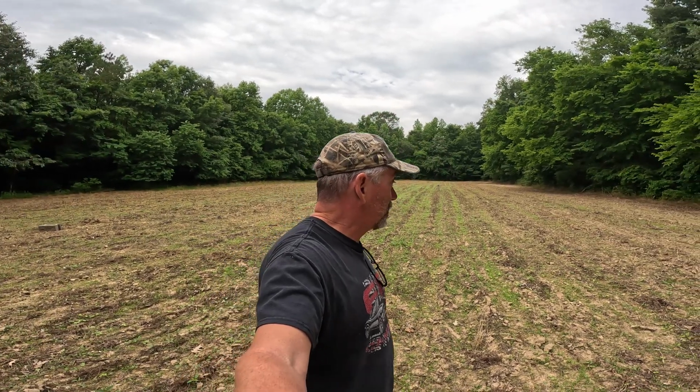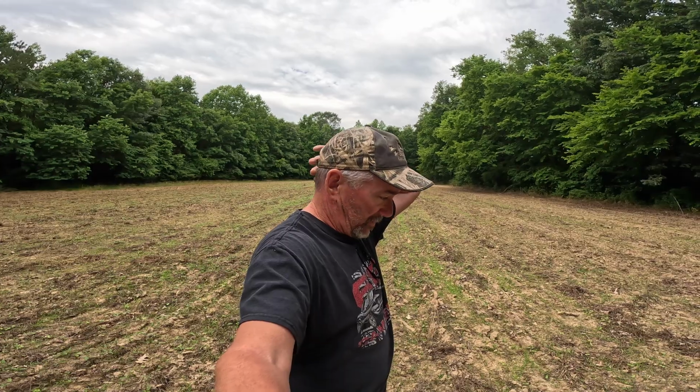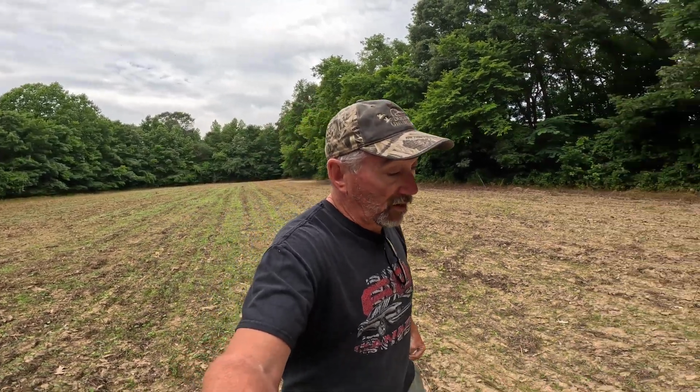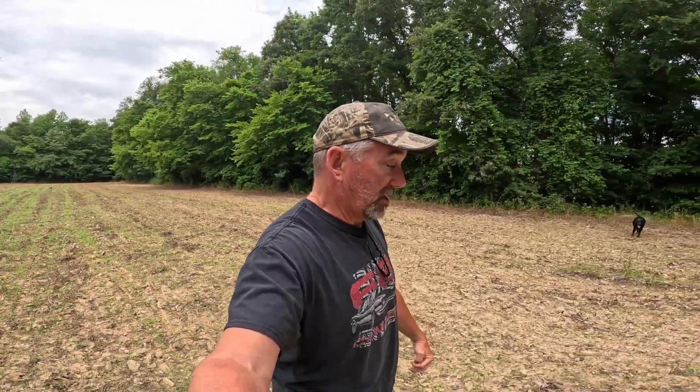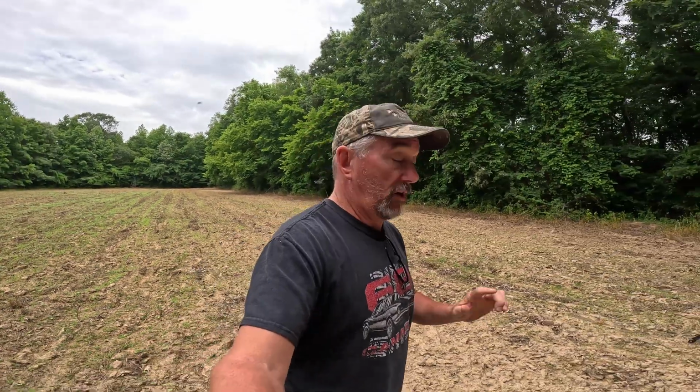Anyway, we're going to put some wheat out in probably mid-August after the Browntop is dead, and, cross fingers, maybe we'll get a dove in here. So stick with me. I'll be giving you guys updates on this plot throughout the summer as well, and we'll see how it goes. Like I said, if you've got input on when it's safe for me to put 2,4-D down on this young Browntop millet, give me a comment, let me know. I would really appreciate that, because I'm going to need it.